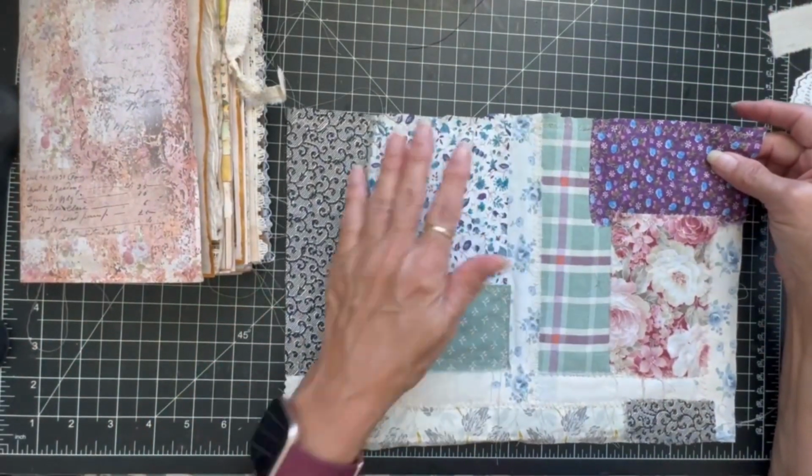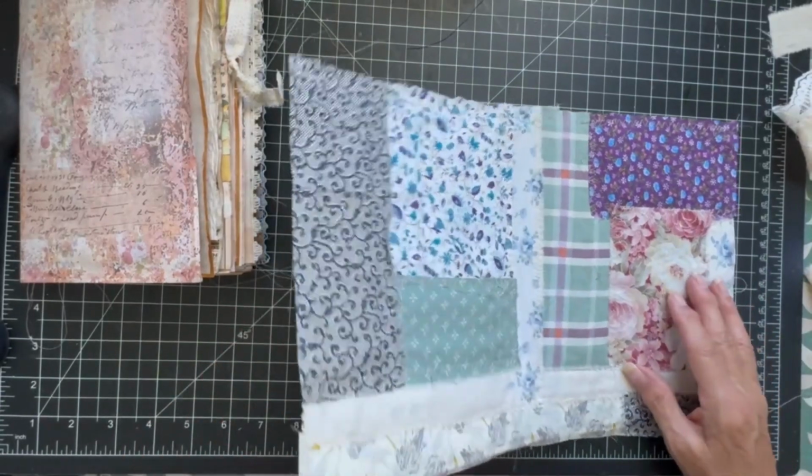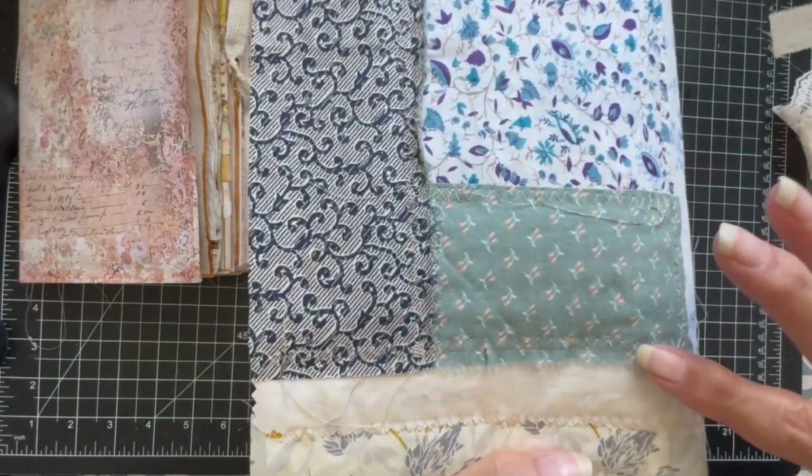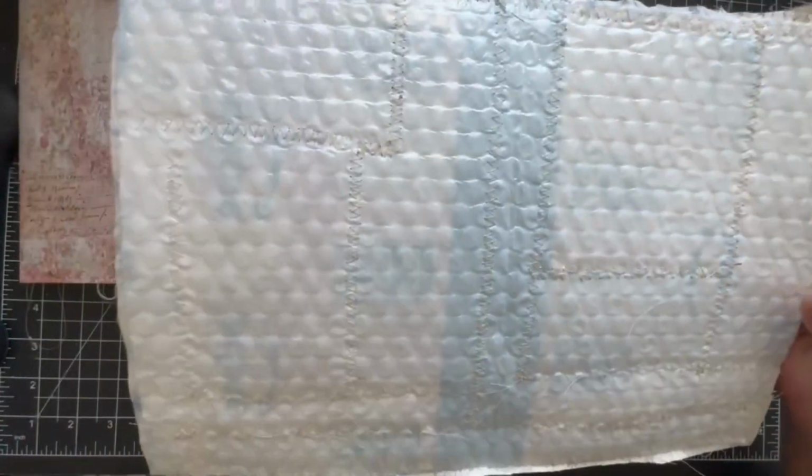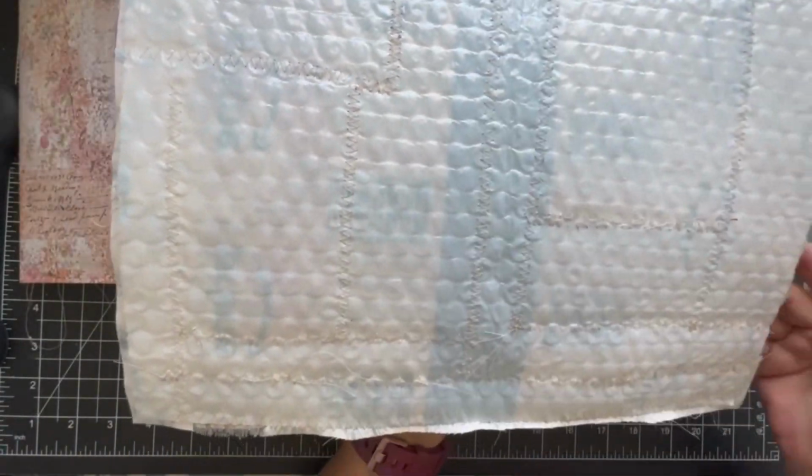Okay, so I've got it all sewn around, all the different pieces. I don't know if I hold it up whether you can see the stitching in each area, but if I turn it over, you'll see it through all the bubble wrap. It's all stitched.